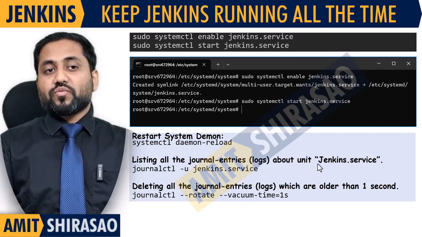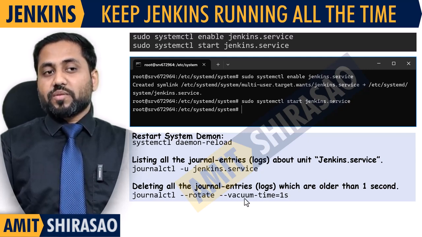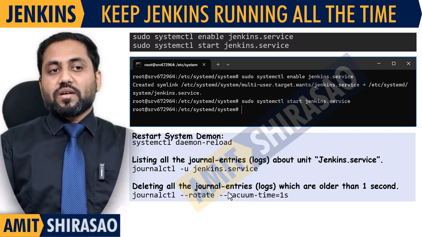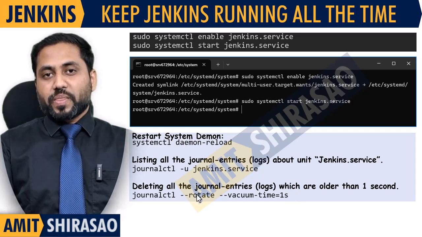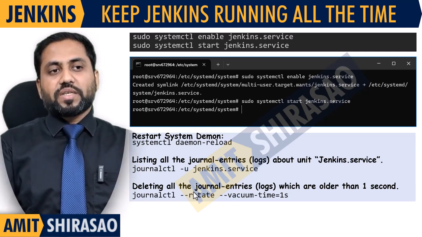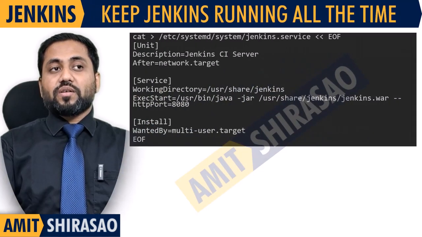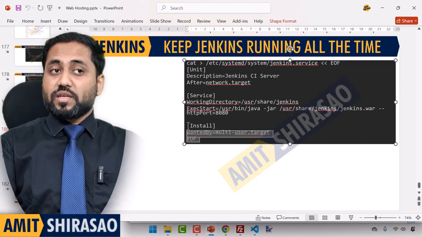So all the logs from this unit should be listed, and then delete all the logs by using this particular command. So vacuum time 1 second. So whatever is older than 1 second, please rotate it, means delete it. You are rotating a log means you are deleting, flushing the log and rewriting on it. Okay, so that is what these commands mean. So let us do that. This is the most difficult part of the video, and let us see.